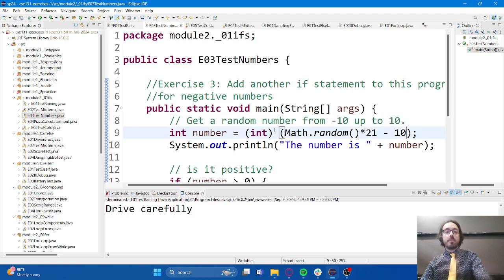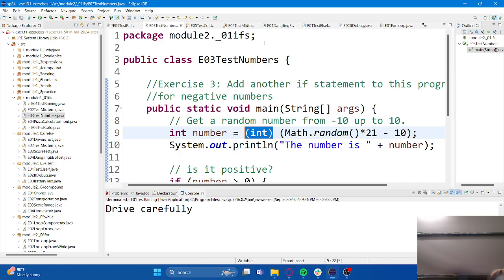One other thing that I want to point out here, I almost forgot this during the last section, but it's very important. What is this called that I highlighted? It's a cast. That takes something that is a double. So math.random is going to give me a value between 0 and 1. I scale it up between 0 and 21.